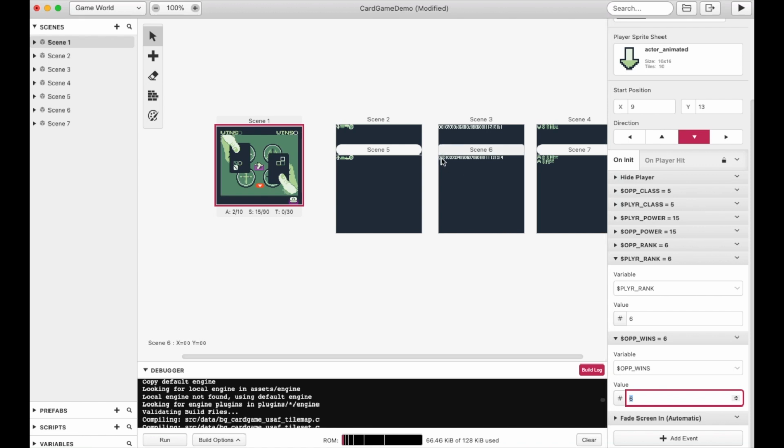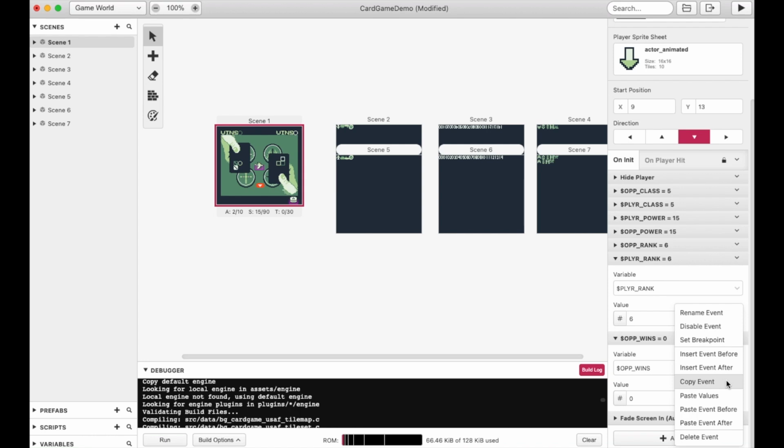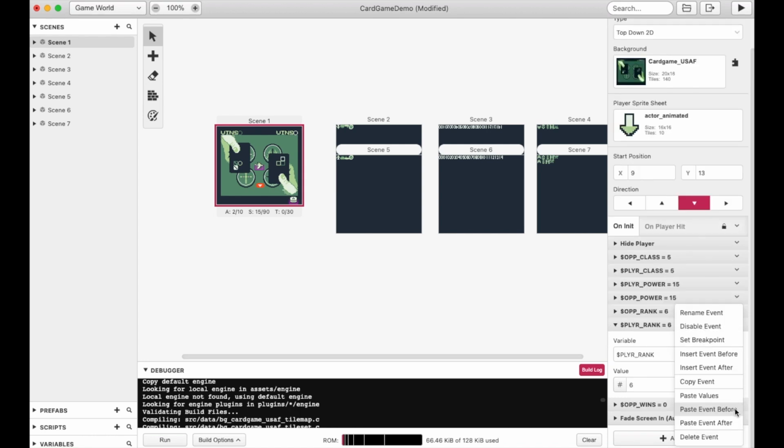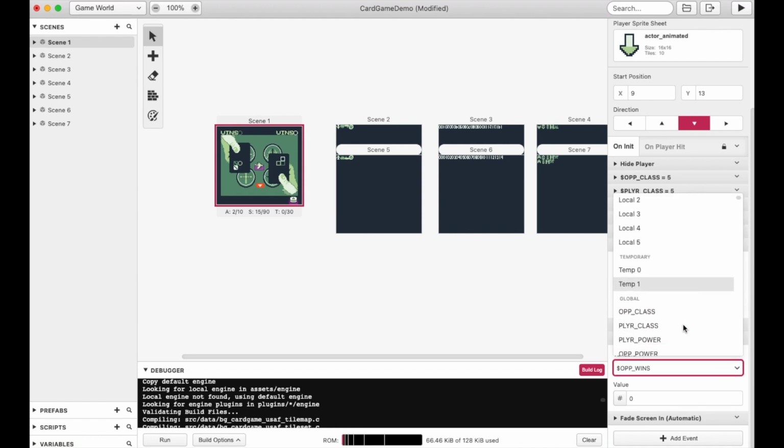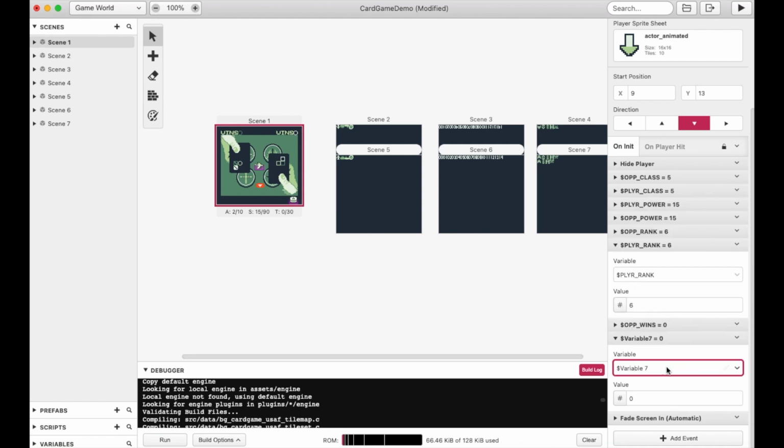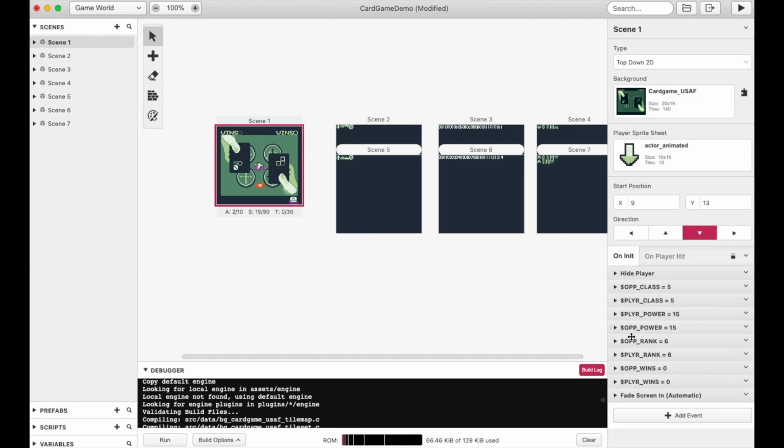So we want to set that to 0. I may need to rework these numbers because I believe this first tile is actually referred to as 0. But we will check that once we get the GBVM scripts set up. Copy event. All right, perfect. So that's going to set all of our variables at the very beginning.